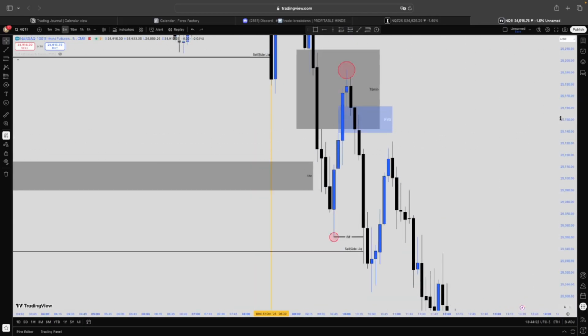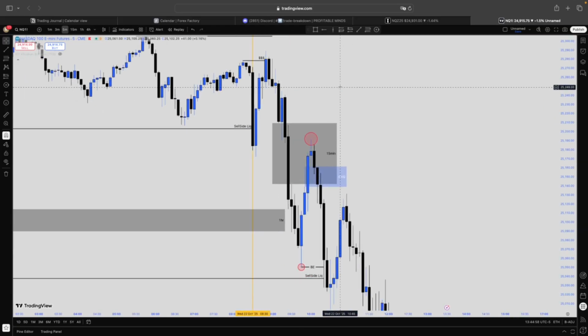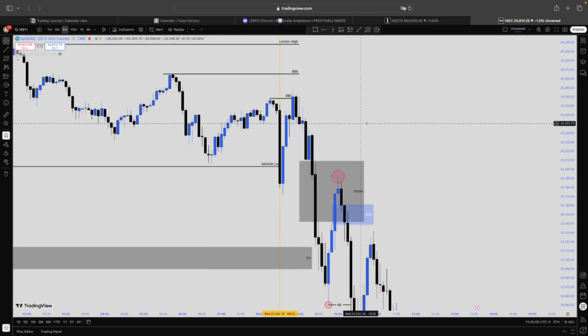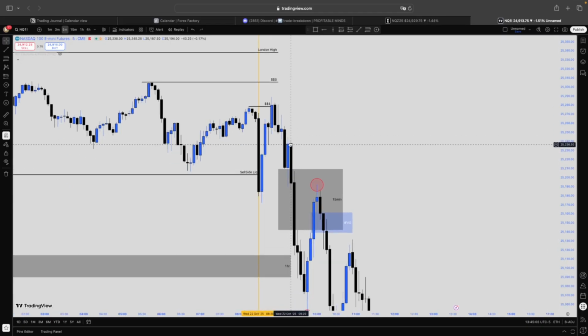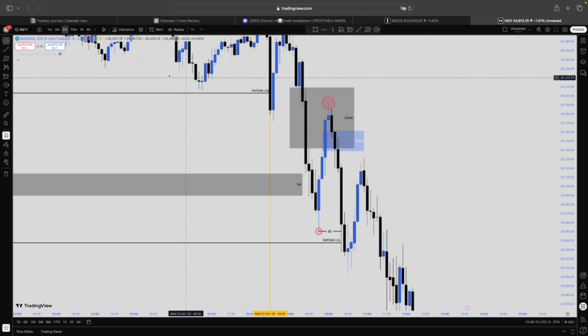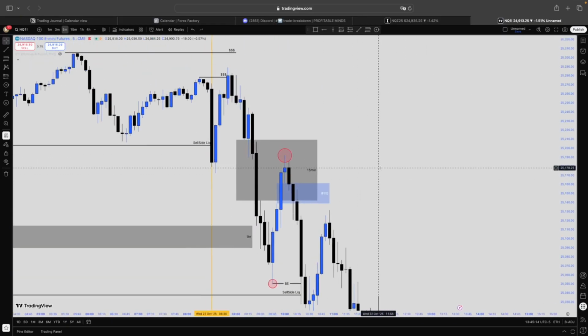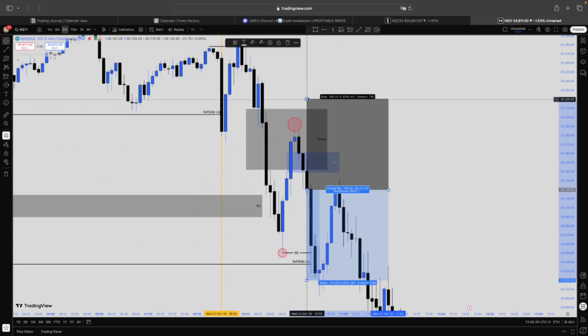Boom. Simple day. Bias was wrong coming into the morning, but that's totally fine. We stayed patient. I made sure that I didn't take any longs until the market told us to, which it never did. It never gave us any long setups, even though my bias was long. So we were able to read the markets and adjust to a bearish day when the whole time I was bullish coming into today. And yeah, we were able to capitalize off that on this move down. So yeah, we took shorts. It was a great trade.